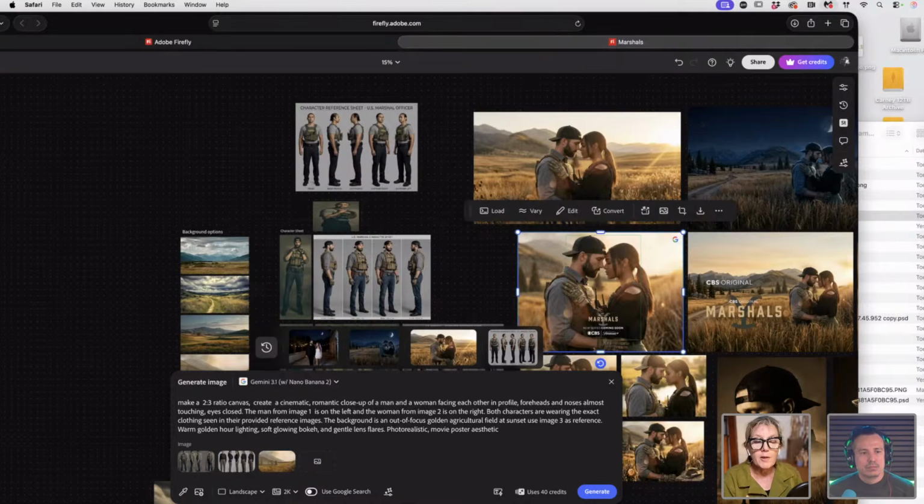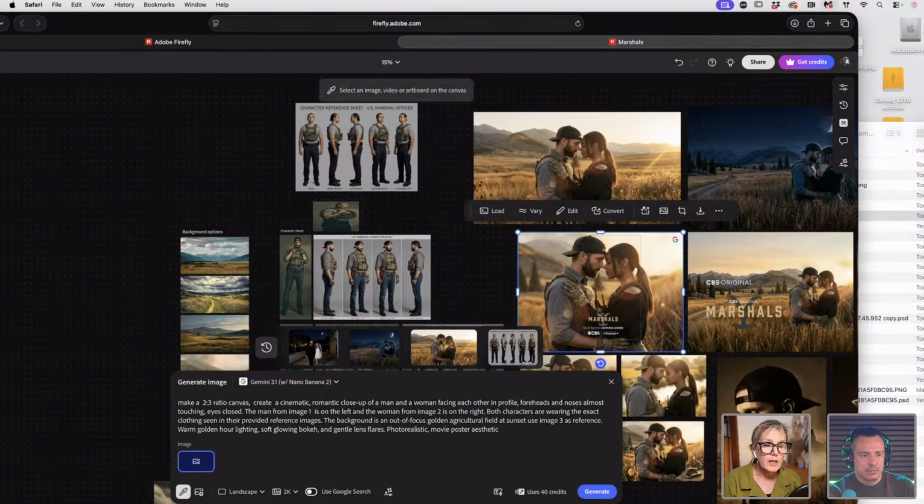The woman from image 2 is on the right. Both characters are wearing the exact clothes seen in their provided reference image. Really important here. The background is an out of focus, golden architectural field at sunset. Use image 3 as reference. Warm golden light, soft glow, bokeh, and gentle lens flare. Photorealistic, movie poster aesthetic. So let's load this up.